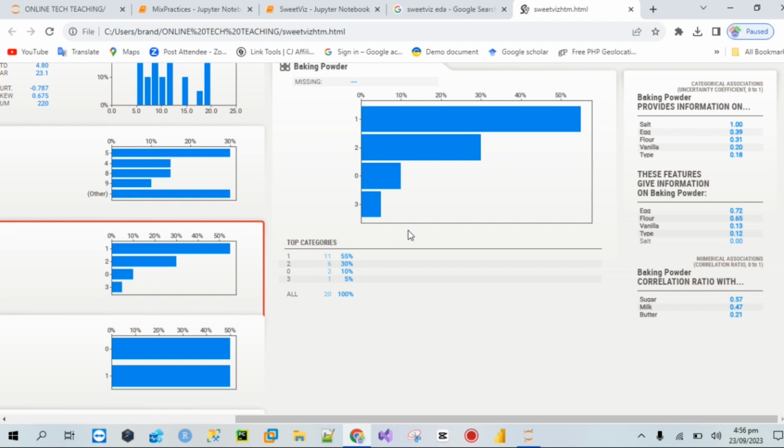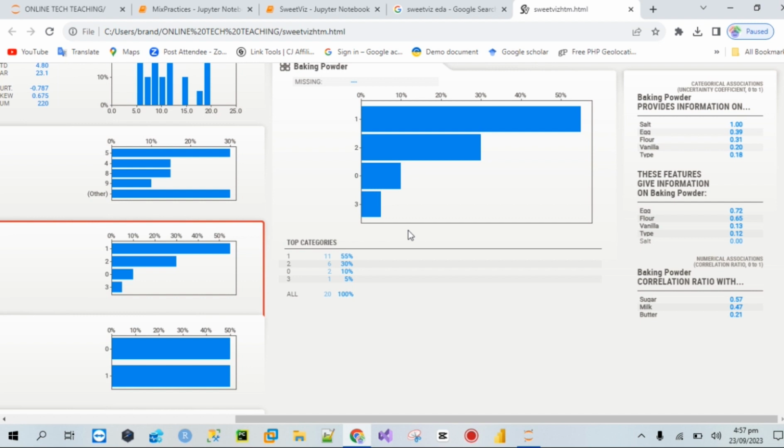SweetViz.html. Why do we need this? Take for instance, you want to go into more detail in terms of interpretation of your data set, or you are doing data analysis whereby you need to convey this message to your audience in detail about the data set you are working with.